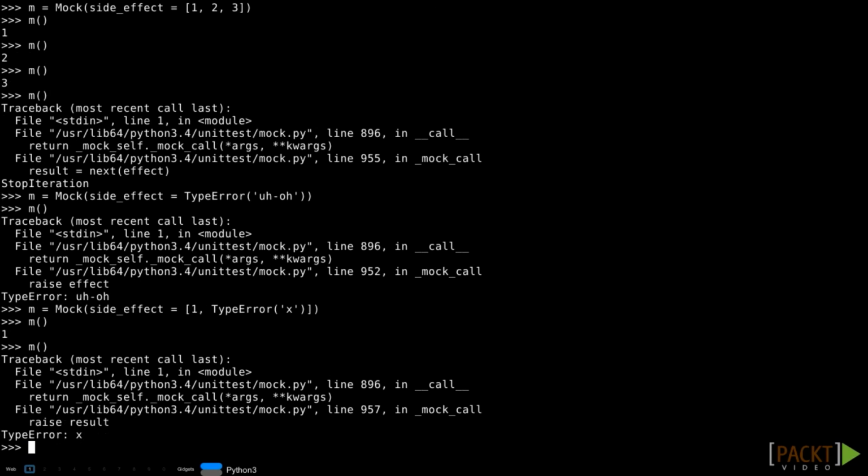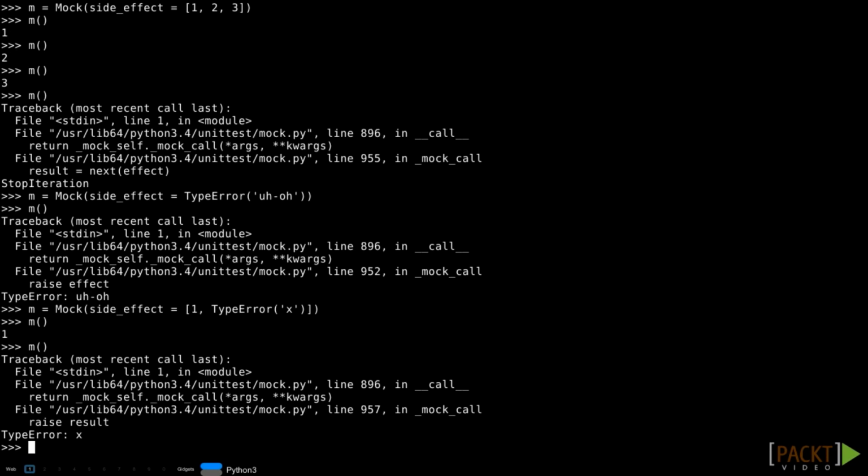If we want the mock to return different values each time it's called, we use a different parameter of the constructor, called side_effect. We have to know how many times the test will call the mock as a function, so we can provide a return value for each call, but otherwise this doesn't present a difficulty. We can also make the mock object raise an exception by passing that exception as the side effect or as a member of the side effect sequence. That pretty well covers how to make a mock that can, in a controlled way, stand in for real objects in code while we run our test.